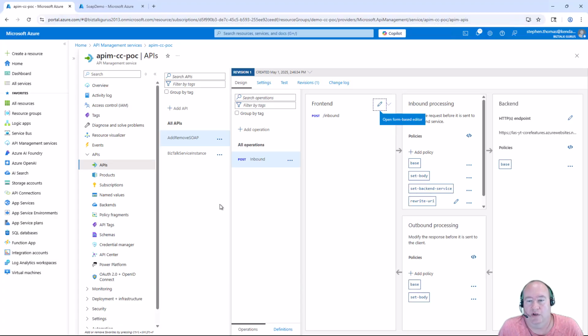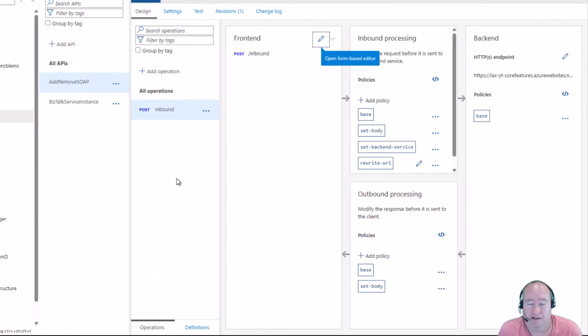Okay, let's jump in and take a quick look at how to add and remove SOAP envelopes from inbound service calls using API Management. So first off, why would you want to do this? A lot of legacy BizTalk systems still talk in SOAP, and Logic Apps does not natively speak SOAP. It can definitely handle SOAP, and API Management has a couple different ways to handle SOAP messages, but what I found in my real life experience is that sometimes the tools they provide fall short, and I have to handle the SOAP envelopes manually. So in this case, I'm going to take a look at how to add and remove SOAP envelopes using API Management. It's quite simple, actually.